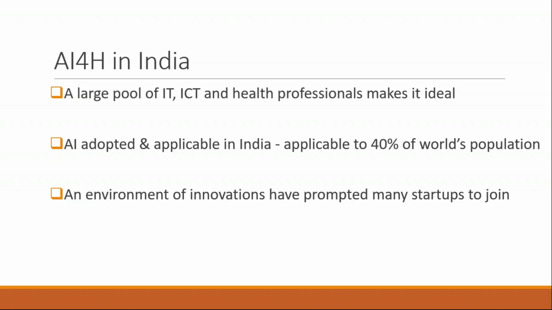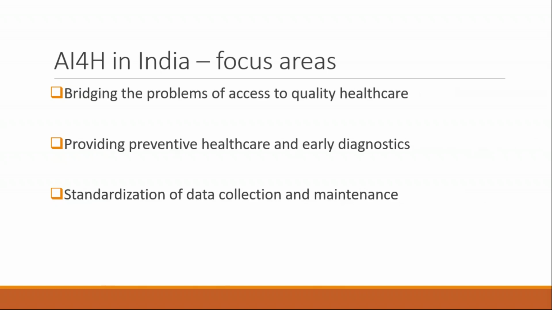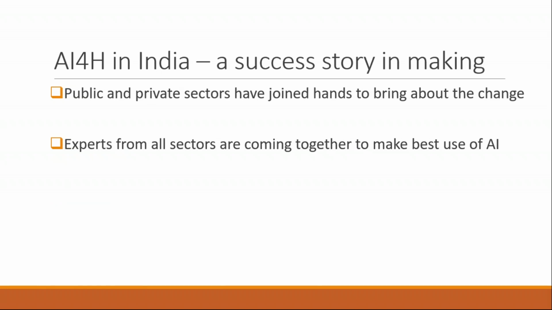And an environment of innovations has prompted many startups to join the AI landscape in the current scenario. Now, focus areas I have already mentioned: bridging the problems of access to quality healthcare, providing preventive healthcare and early diagnostics, and we are focusing on standardization of data collection and maintenance. Now, AI for healthcare in the last few years, I think, is a story in the making, which is going to be successful in years to come. Both public and private sectors have joined hands, both academics as well as private sector companies. Experts from all sectors are coming together to make best use of AI.